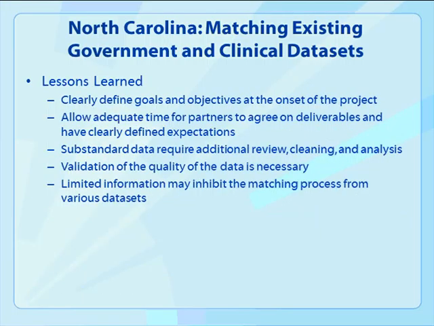There are some lessons learned from this project. For instance, there needs to be clearly defined goals and objectives at the beginning of the project to eliminate confusion. Changes can cause delay and affect the project's expected timelines. There must be adequate time allowed so that all partners are able to agree on deliverables and clearly define the expectations for the work. As we know, competing agendas and issues can arise, which can challenge the prioritization of the surveillance activities.